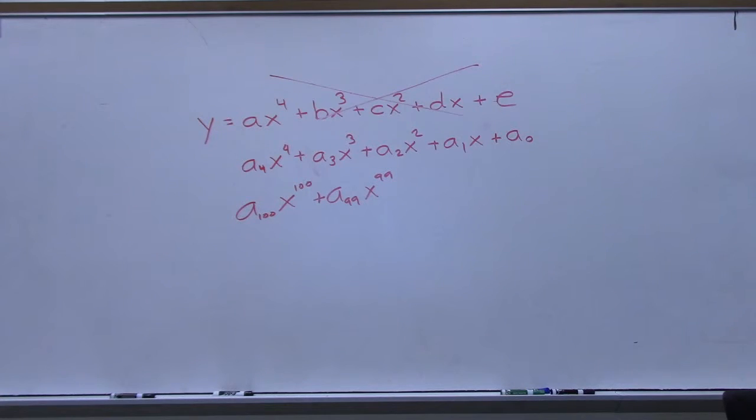So here's our goal for the rest of today and next class: we want to be able to graph these. I want to be able to give you a polynomial function and have you graph it. The way we're going to start today is I'm going to give you the polynomial function in this format, because that'll be easy for you to identify the x-intercepts. It'll be easy for you to tell me bouncing and touching, touching and crossing, right? And then next time I give you the polynomial function in this format, and we have to go from here to here, and that's going to be the hardest part.